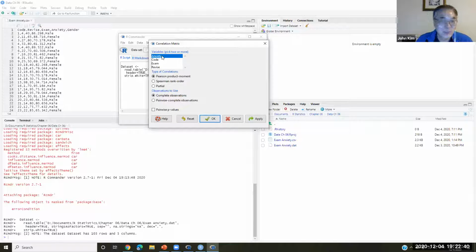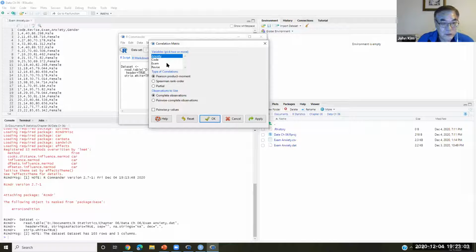If you use the shift, then it's like this. But using the control key is one by one. Shift key is all of them. So I will use the anxiety variable and the exam variable.